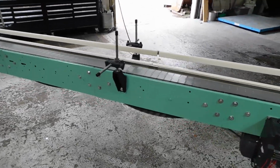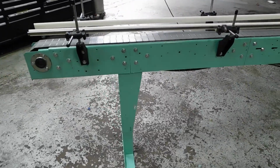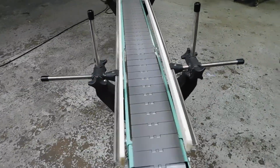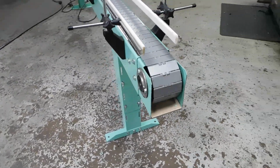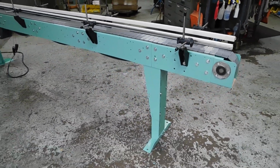Conditioned GARVEY tabletop chain conveyor. It's carrying a 4.5-inch wide chain. That's the Rex 820 style chain, 4.5 wide, of course. Conveyor is made by GARVEY, which is one of our favorites.